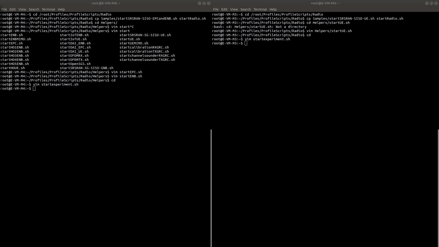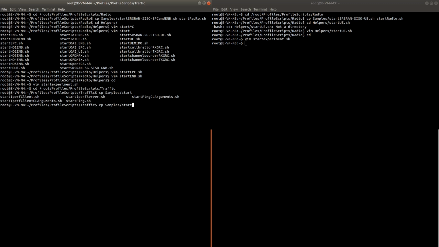Now let's grab the traffic scripts and plug those into the start traffic script that we had just enabled. We have options of using ping or AERPAW for the traffic in this experiment.